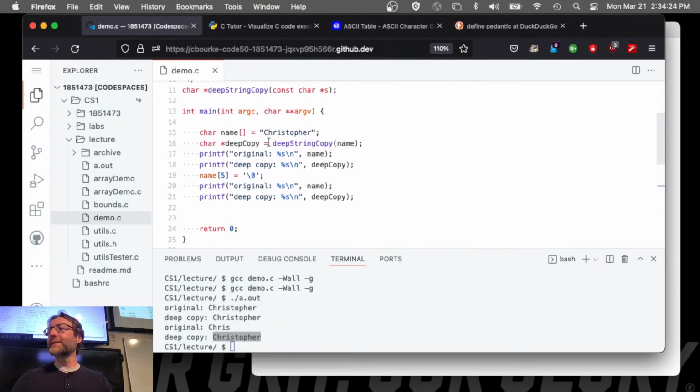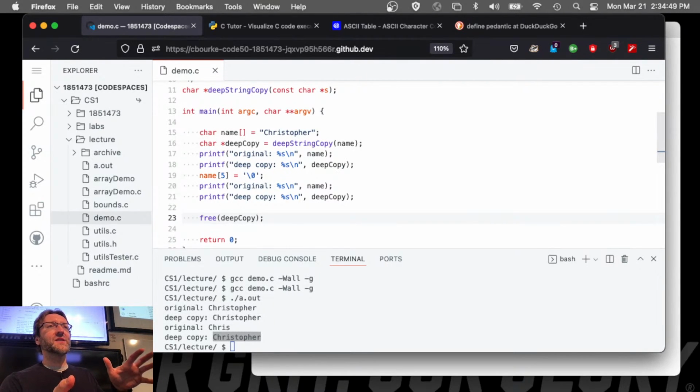Whose responsibility is it to delete it or to free it up? In this case, main. But of course, since it's a short ephemeral program, it doesn't matter if you do it here or not. Well, Valgrind will care that you didn't do it. But in this case, since you're at the end of the main anyway, who cares? Right? But if you are debugging something and you've got, say, 50 million errors from Valgrind because you didn't clean this up, go back, clean them up so that you can isolate which errors are actually occurring.